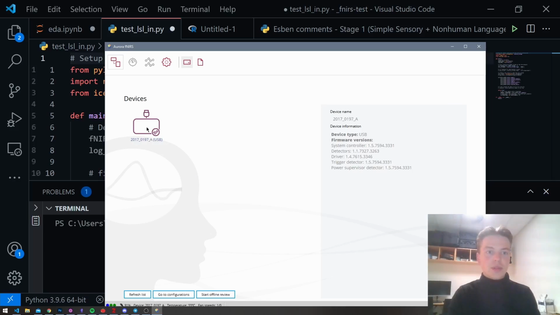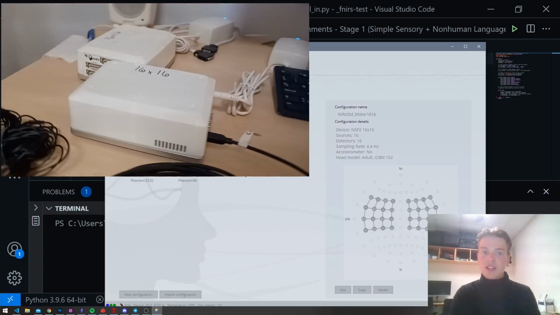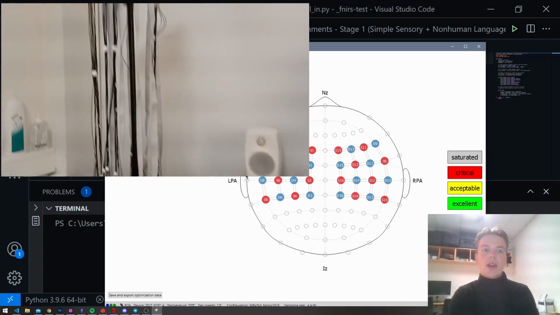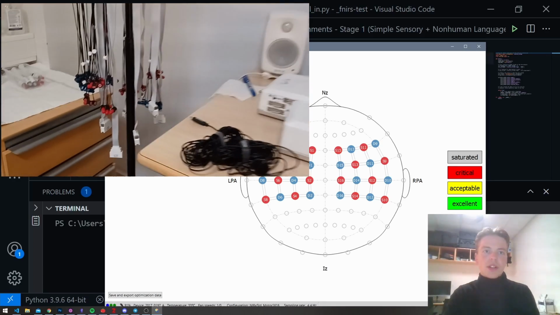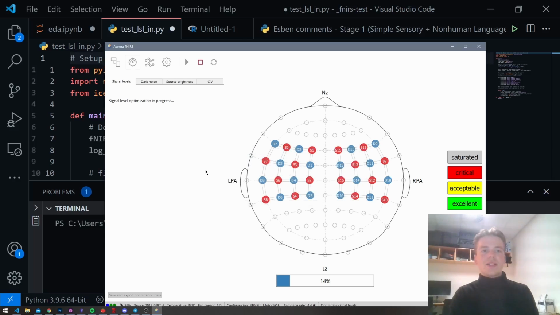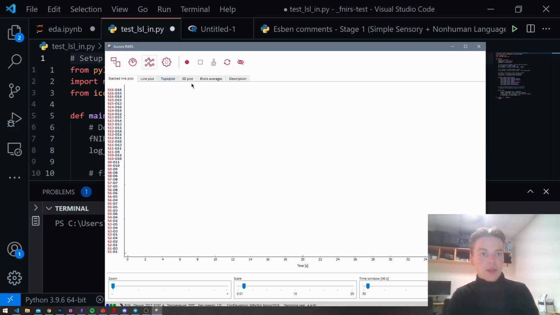So it's connected through USB. And we'll just run this standard 16 by 16. There's no wires in, as you can see here. But I will run a calibration. And of course, this calibration will not be very good. But I'll just say, all right, we're back. So as you can see, none of the signals work, which is expectable since we don't have any input. And from here, we go into the recording setup, which is in here. So now that we've done the calibration, we can start it.